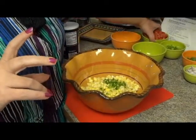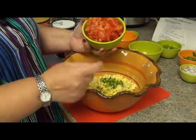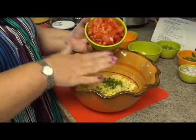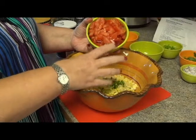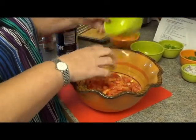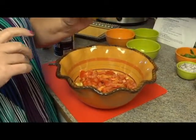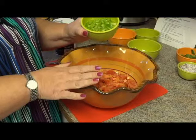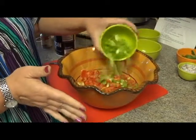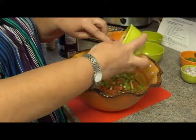Next you're going to add two tomatoes. I cut and chopped the tomatoes. You want to try to keep everything about the same size, so cut everything to be close to uniform. Next you use one half of a green or red pepper — either one. I like green because it adds a little bit more color since we have the red tomatoes.